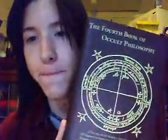I have picked a selection that I'm going to read from the Heptameron, and this is my personal copy of the book. This is the fourth book of occult philosophy. It's actually a collection of different writings, and it's got other things in here besides the Heptameron, so you're really getting a lot of good stuff with this. And the Heptameron was originally written in Latin, and so it contains the Latin as well as the English translation right next to it, which is really nice.